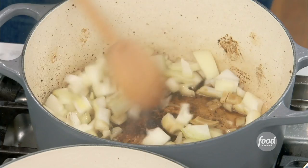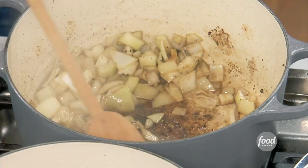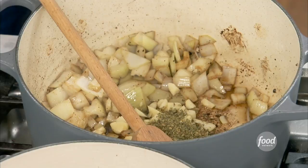I like to add a little more salt to help sweat out those onions and extract more flavor, scraping all the fond off the bottom of the pan. Once they're nice and translucent and soft, we're going to add our other aromatics — a couple cloves of garlic chopped right in here, some dried Italian seasoning to bloom in that fat, and a good amount of crushed red chili flakes.